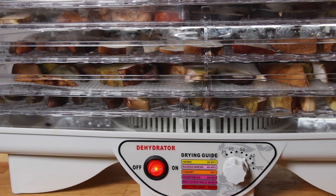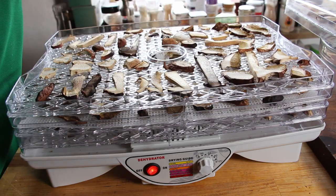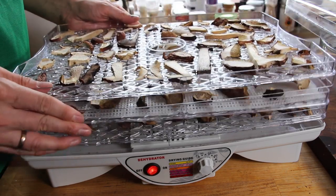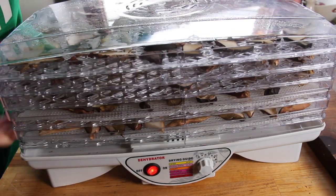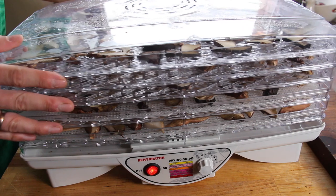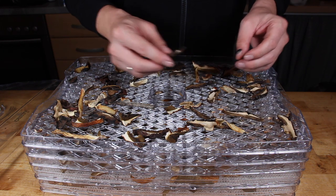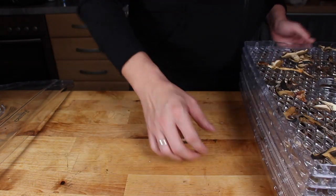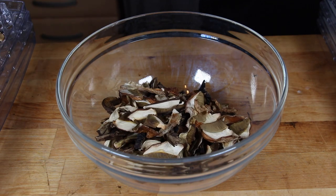If you do a research on the web, you might find different ideas on how long to dehydrate those. Here is a short step after four or five hours — I now change the order of the racks. You can see the one at the bottom is way further along than the one on top, so I decided to change the order after five hours. I started in the morning and this is the result at 10 p.m., approximately eight hours after starting the dehydrating process. You can now take away several of these — the thicker ones might take two or three hours more, but the smaller and thinner ones are already dried completely.